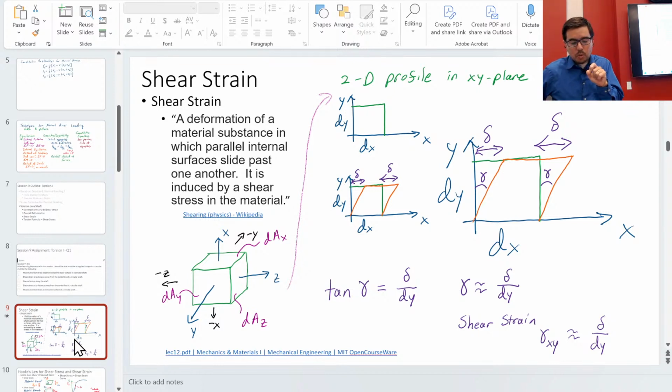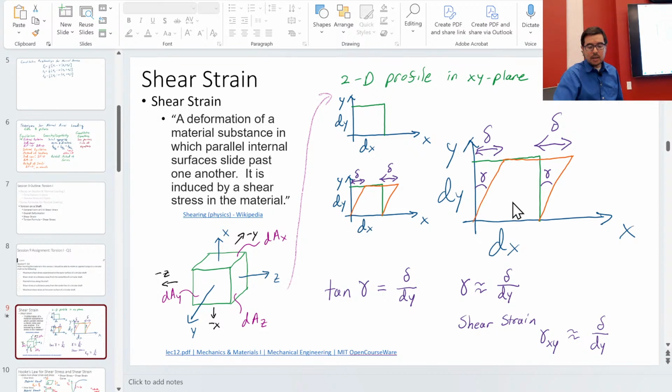okay? So we've talked before about how you have shear stress in Newtonian liquids, and how essentially you can think of a liquid between two plates, and there's a force being applied on one plate, causing it to slide with a liquid in between relative to another plate. In this case, it's not a liquid, but a material that we have in between these plates. And so we're looking at some displacement of this top portion. This is the top of the plate, and this is some thickness, dy. And we have some delta displacement of the top relative to the bottom.